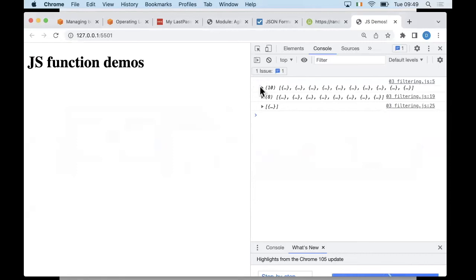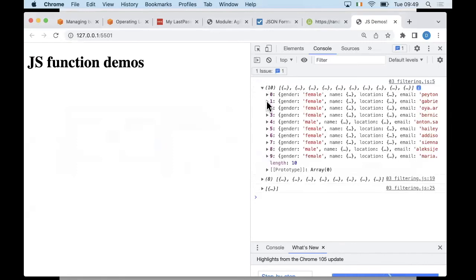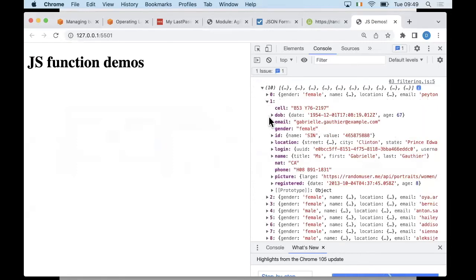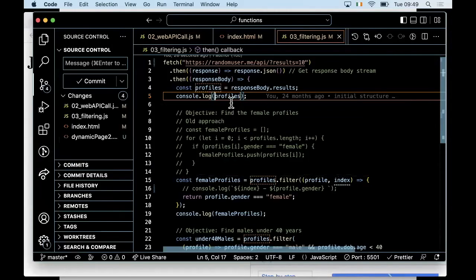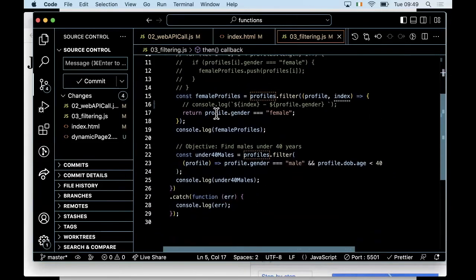So here's the full 10 profiles. If I just pick any one of them, you can see here gender. I happen to have picked one, but other ones would have gender equal to male. So in terms of the filter higher order function, you pass it a callback, and the callback has to return a Boolean, which it is doing in my case.